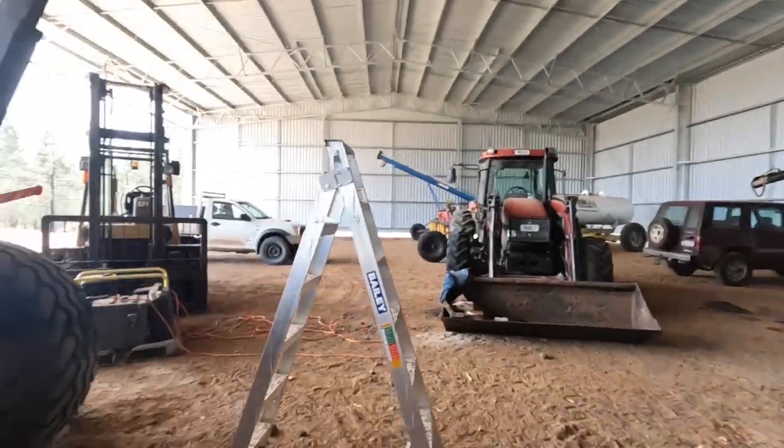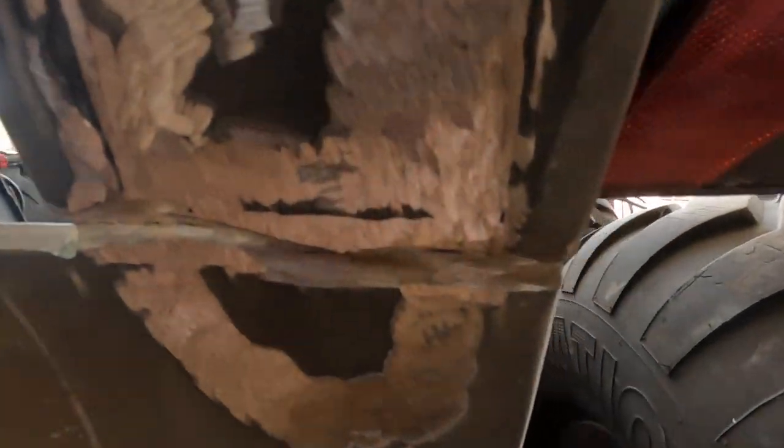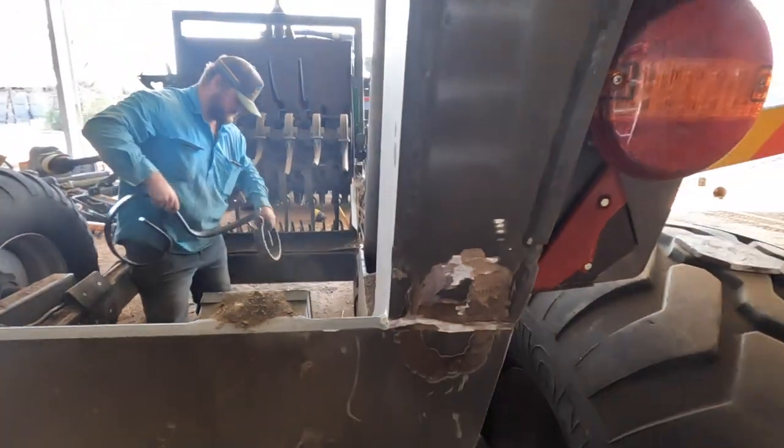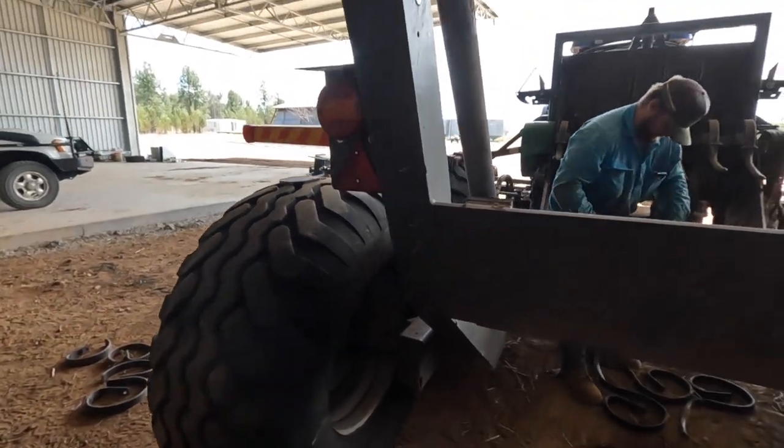Well, we've been up and got all the bits we need, hopefully, but what I'm about to do is fix up some of these cracks. The lighting's not very good, but you can see there, I've already started V-ing it out so I can get a good weld in there. And I think it's about time for a time lapse.